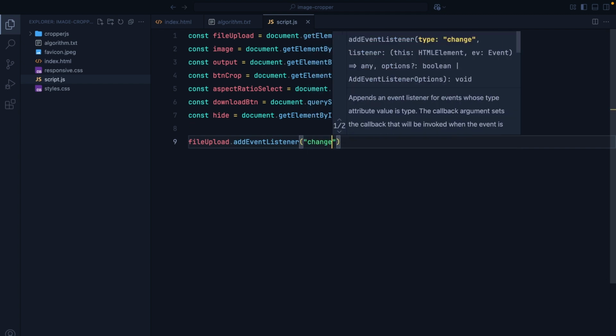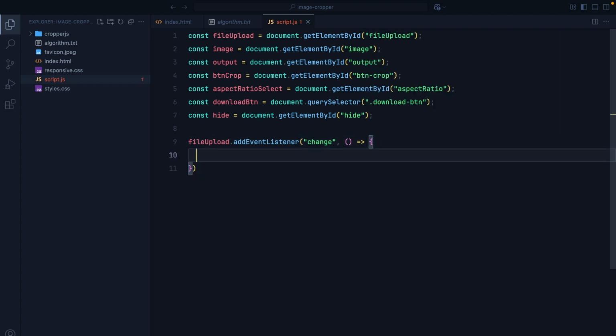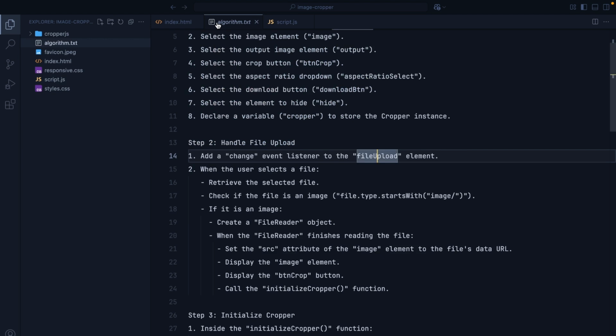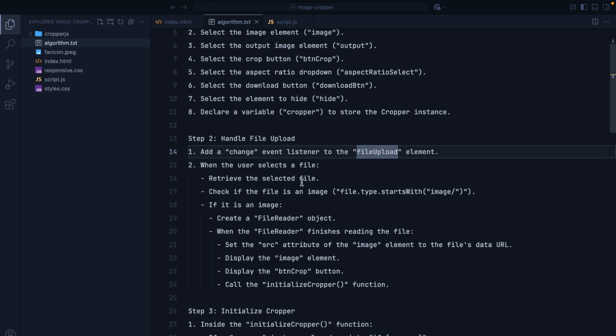We will listen for the change event, and then we will call a callback function. Initially we have to get a file, so we have to choose this file and select the file. Then we retrieve the selected file and check if the file is an image or not. For that we get a file.